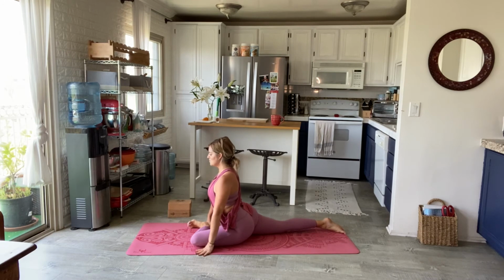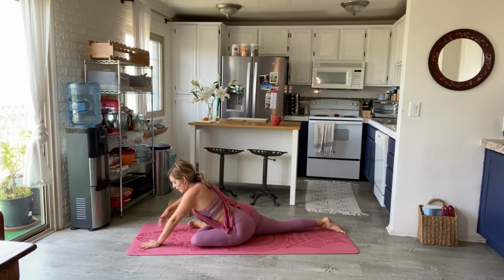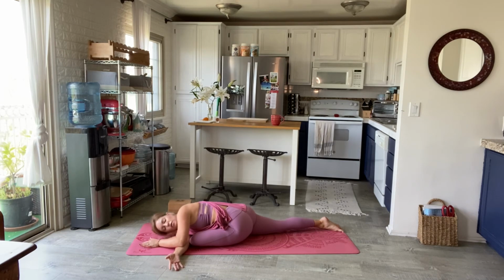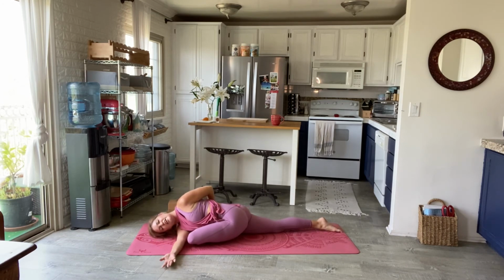Breath in. Breath out. Start to walk your hands forward. Your right arm now threads underneath your left. Palm is facing up. You'll lower onto your right shoulder and your right ear, or use a prop underneath the right ear. Inhale, left arm high. Exhale to wrap. Grab onto the left foot if you can. You may need to scoot your foot down just a little bit, but keep reaching out through the right fingers and then rolling the left shoulder open as you look up.